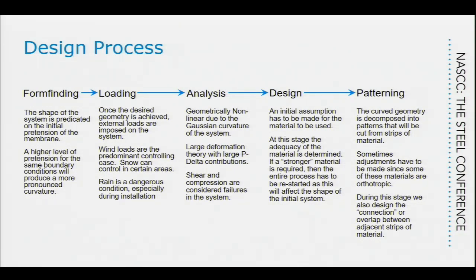And then, once we get all the forces that we're going to have in both the steel structure and the membrane, we design it, we size it, and then there's a portion that's called the patterning, and we'll go through all these slides, and I'll let you know exactly what each of these things are. But at each of these stages, we might have to go back, and it's kind of a cyclical process. So we're going to go into form finding first.